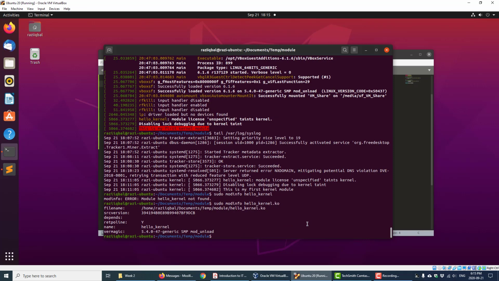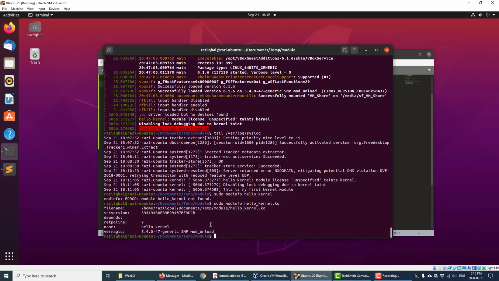So these are the details of our module. This is where the module resides. We know the path of this module. This is the source version, which is randomly generated by the kernel. The name of the module is this one. This is the version of the kernel, and so on.